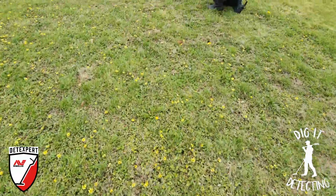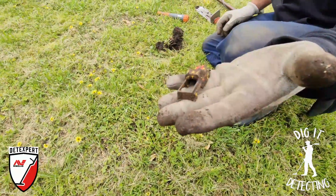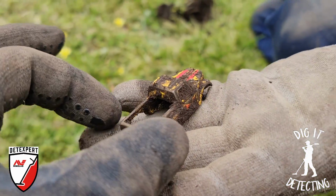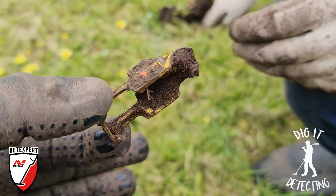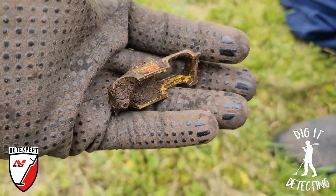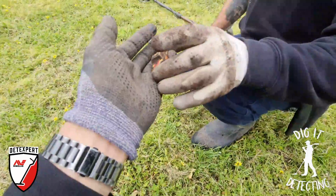Right, so Luke just turned around, showed me a glimpse of something which looked to be like a little toy car. And look at that, it is too. He's just missing the tray. Well, some of one. Some of a toy car. Wow, how cool. He would have been a little Lesney too, I reckon. Probably a later made Lesney. You just need to find the chassis now. Let's see if we can ID him.